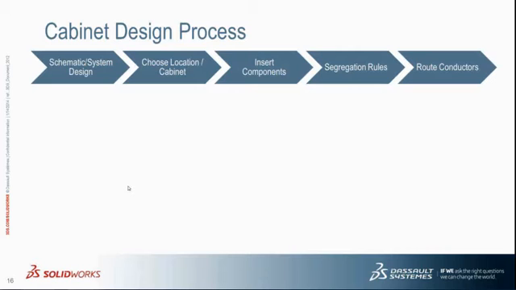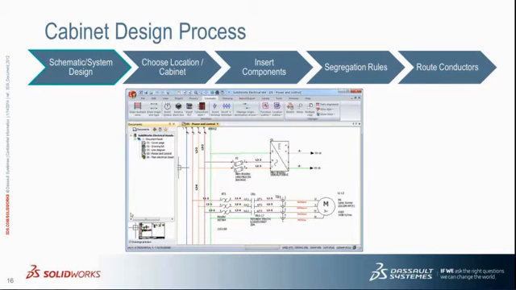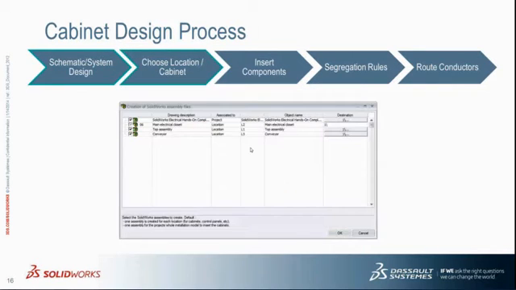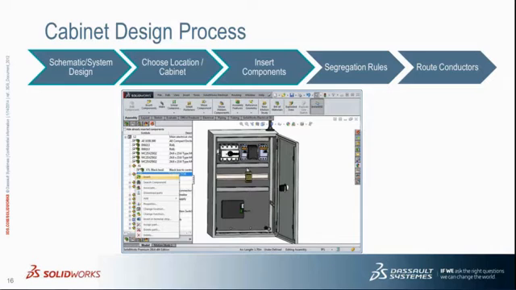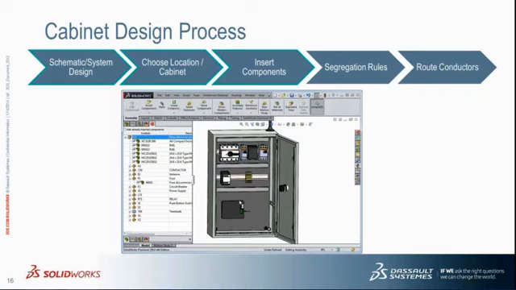If we want to take a look at what this process is in 3D, it really starts off pretty similar to the 2D layout that we showed earlier. First, we start off with our schematic. We choose our location just as we did before, only now we're picking 3D cabinets. We'll insert our rails and ducts as desired into our 3D cabinet model. We can start inserting components. Just right-click, just like we did with the 2D layout. Our 3D parts are available to us. We drag and drop them. They snap onto the rail. And if we want to take care of cable management, we can even add in some segregation rules.